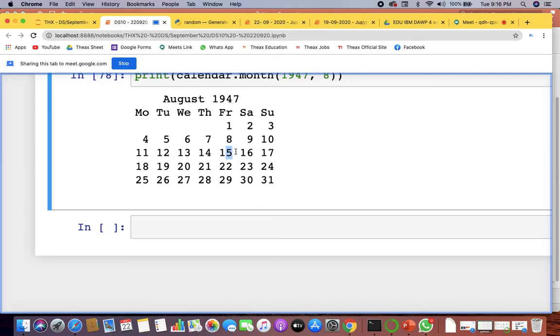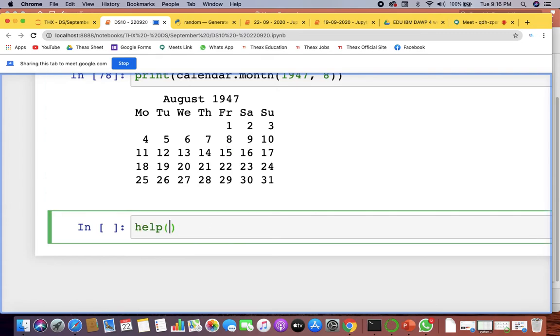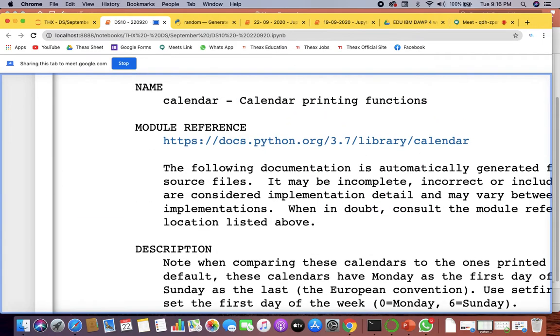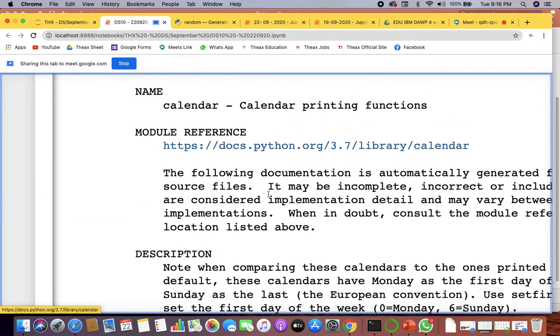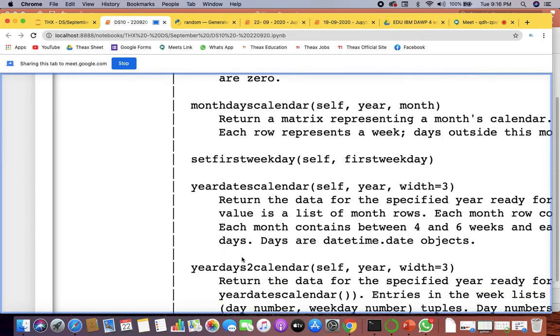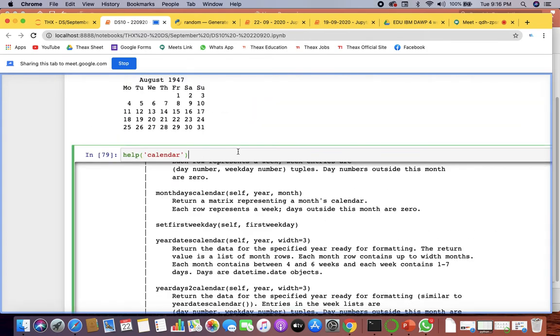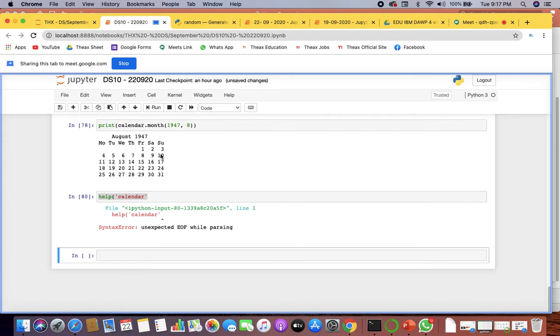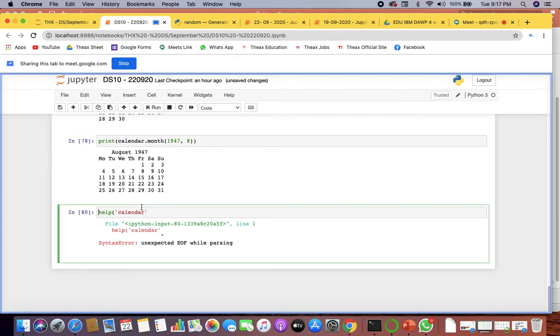Okay, fine. So this is how you can get a calendar for anything, right? There are a lot of things for a calendar. For everything I teach, you can search for the documentation, get a description, click on it, and get a lot of things, like getting dates, month calendar, first weekday, year calendar, and all such things. Okay, cool. I'm not discussing this in depth because it's a data science path, not Python.